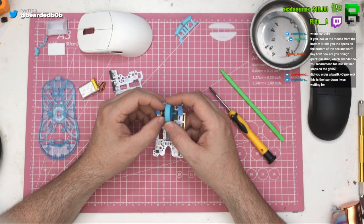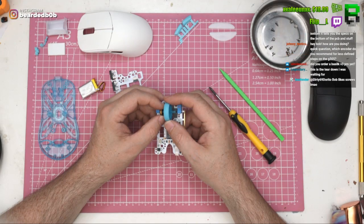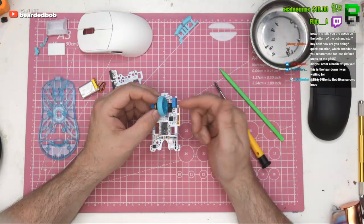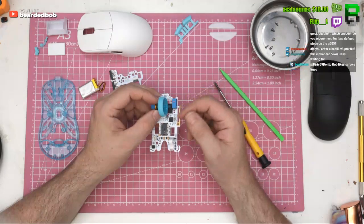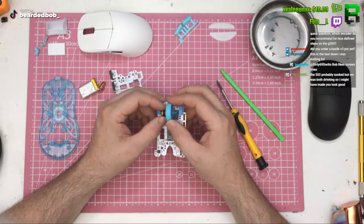Did you order the Basilisk V3 Pro yet? Yep, I've had it. I've got the 4K dongle as well, and it was up for vote on Twitter between this, the 10s, and the V3 Basilisk to tear down, and people wanted to see this one first, actually, the Lazoo, and then the 10s. So it's lost out, mate.